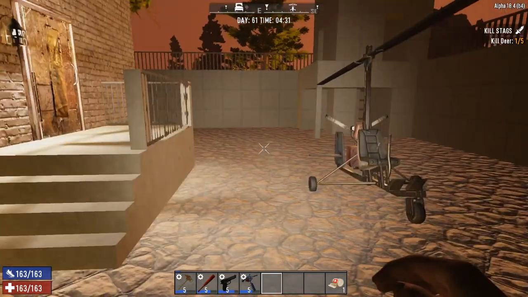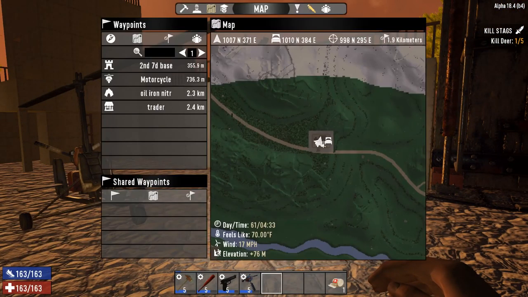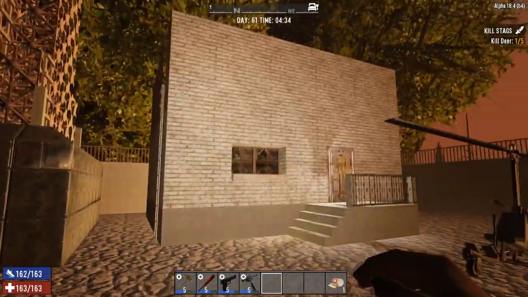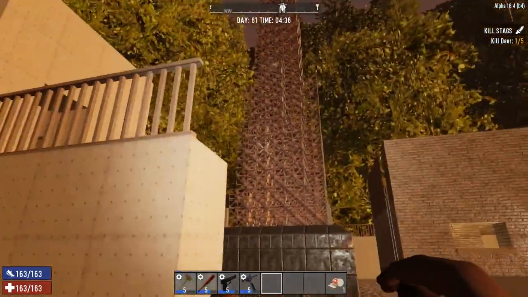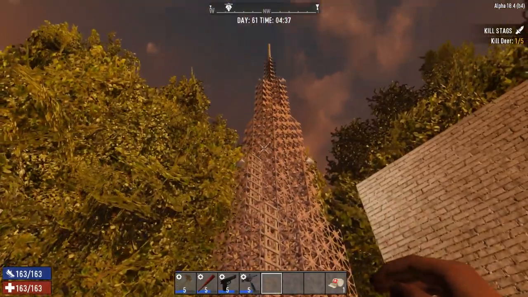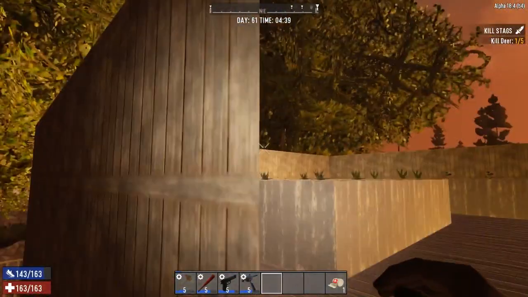Alright, so here we are in my survival world. This is day 60. I'm playing on Navezgane and I have this little base setup here. It's nothing too special. Got some spikes here and some cool little walls made out of concrete. I'm planning on destroying this thing. I have my farms up here and stuff.